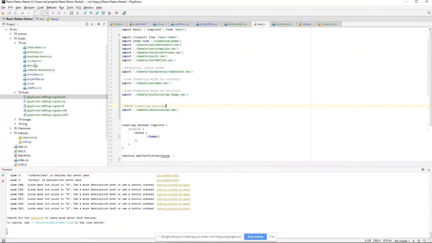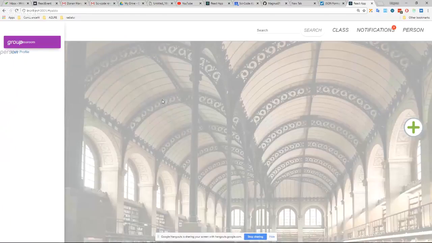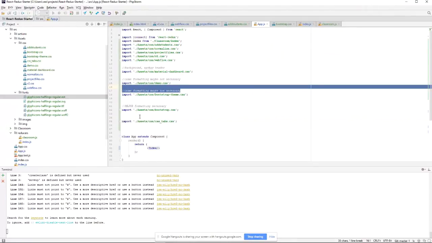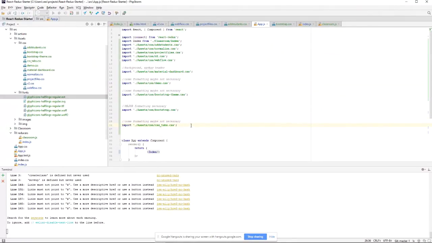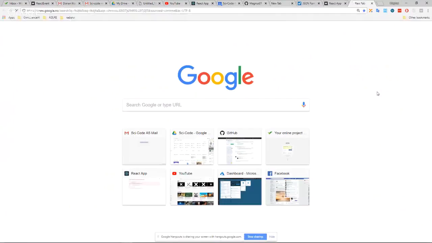Missing anything else? CSS tabs. Anything else we're missing? Bootstrap. The rest is actually, we need internet, but we have internet, right?